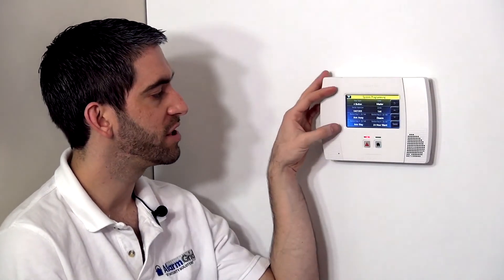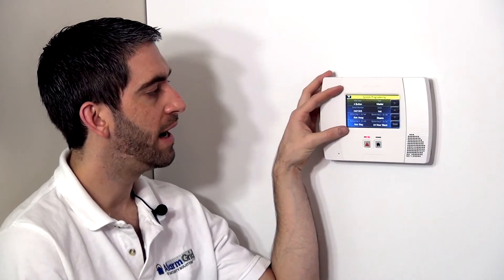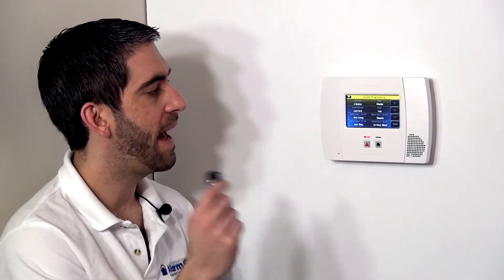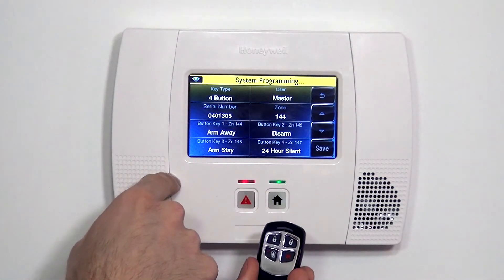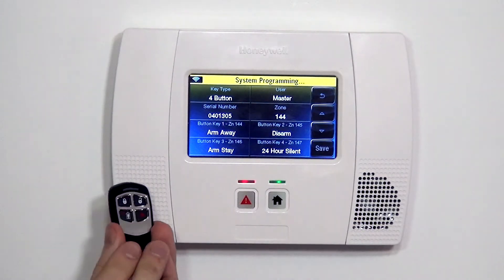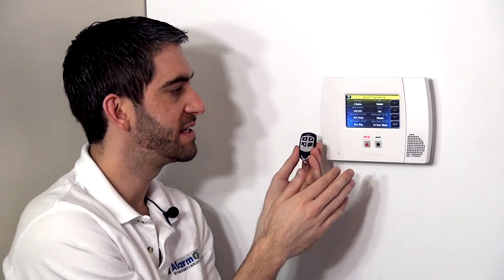Same as if we used our code 1234 on the Lynx touch panel to arm the system. So again, we have to map this to the master. If this was going to go for our neighbor, we could set up a sub-user code and we could map it to that user, and then that way our neighbor uses a different code. If they use their fob or they use their code, it reports as the neighbor. And our purpose is we just have the one code, so we're going to set it to master.